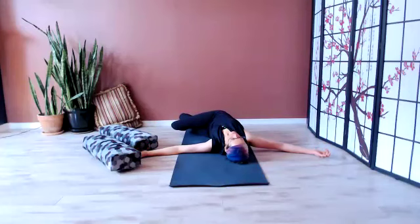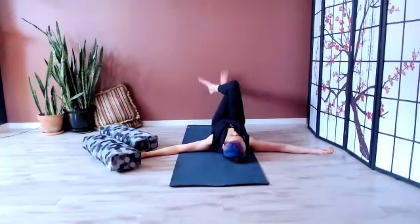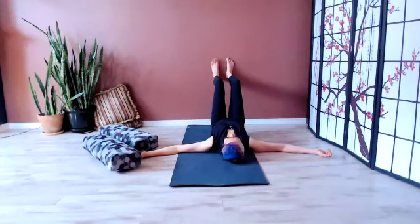A few more breaths. Last inhale. And exhale, ha, as you bring the legs back to center, feet to the wall. Uncoil if the legs were crossed.